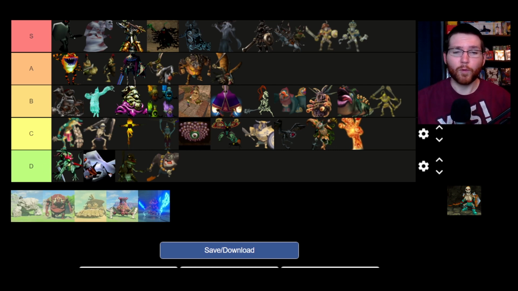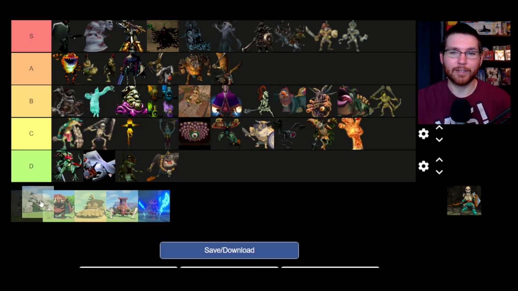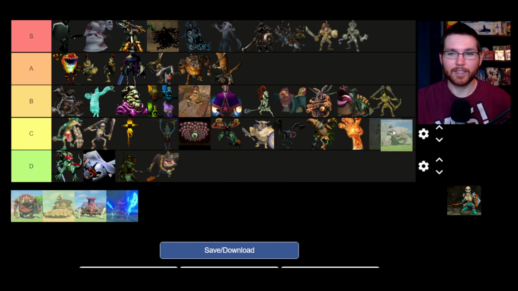And then for mini bosses, it's a little bit trickier in Breath of the Wild, because there really aren't proper mini bosses. But what I decided instead was to take a look at the sub bosses, I guess is what they're called. Zelda Dungeon calls them sub bosses. And I didn't go through all the different versions of, say, the Stone Talus, because they're basically the same fight, but with a little bit of a twist to it. But anyway, Stone Talus, I'd give it like a C.